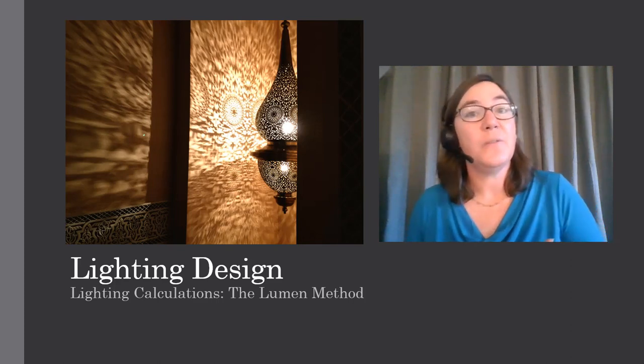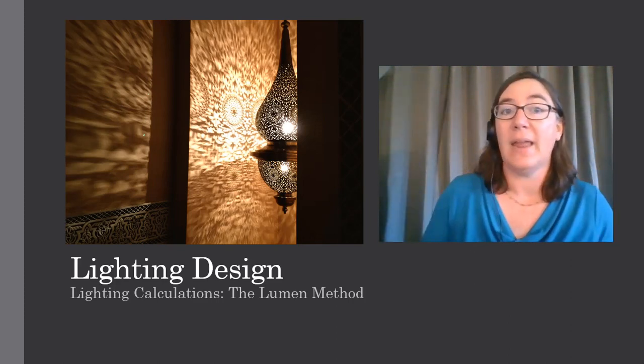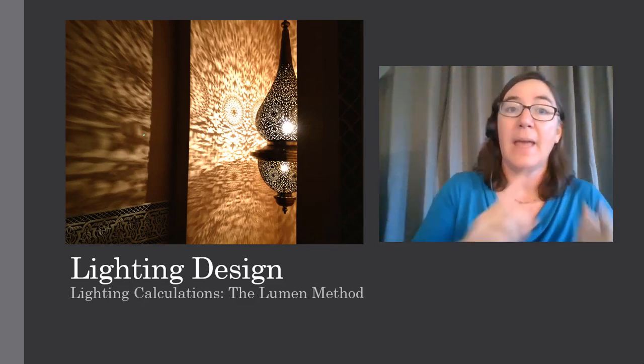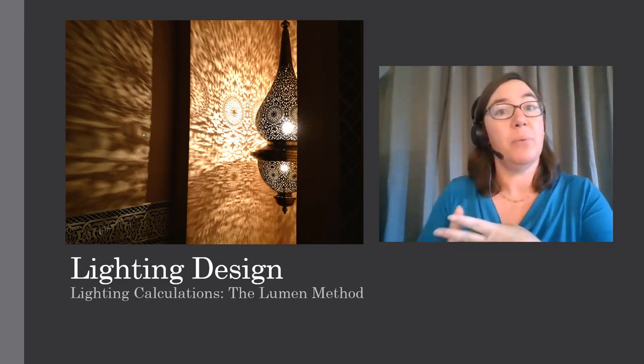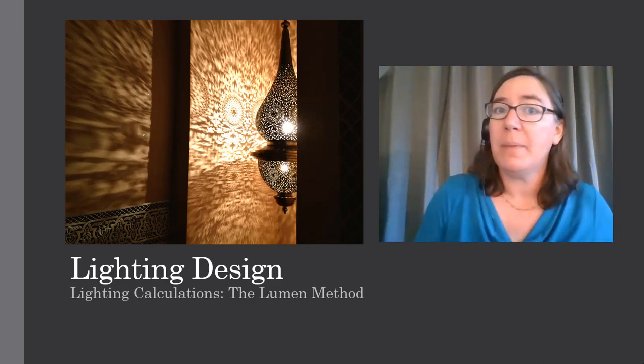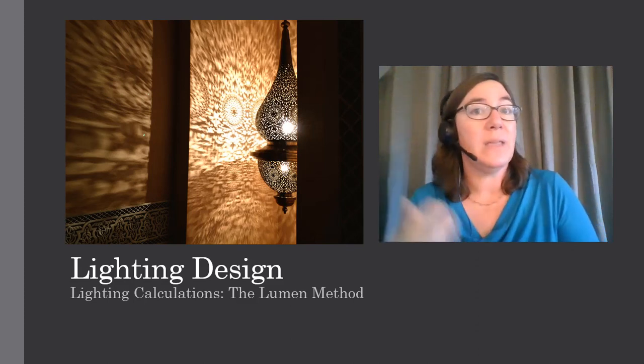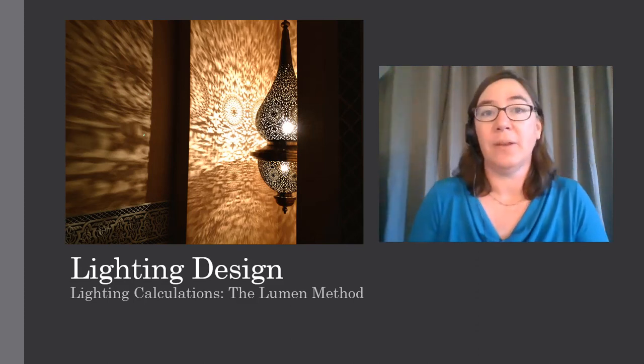Thanks everybody. In this video, we talked about the different ways of calculating illuminance, and that's the Lumen method and the point-by-point method. And then for the Lumen method, we went into a little bit more detail and talked about the two different ways we use this method in our design work.